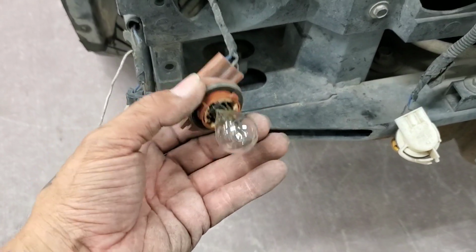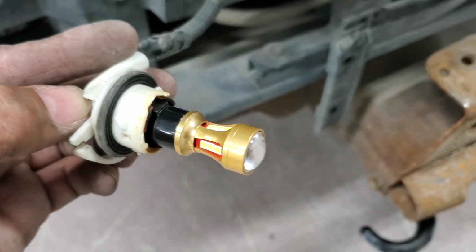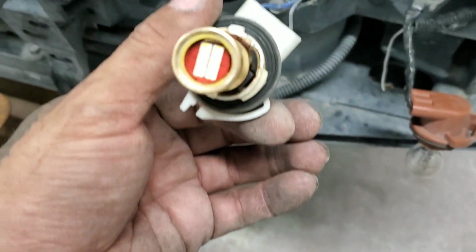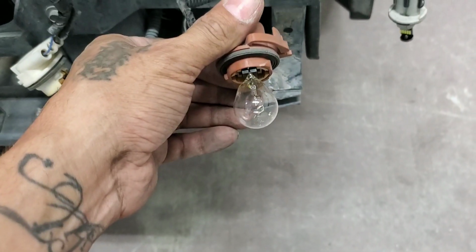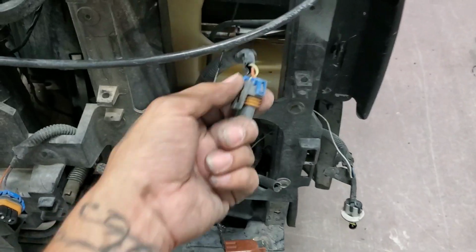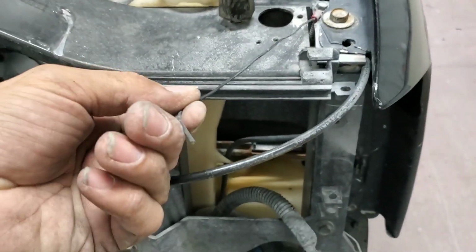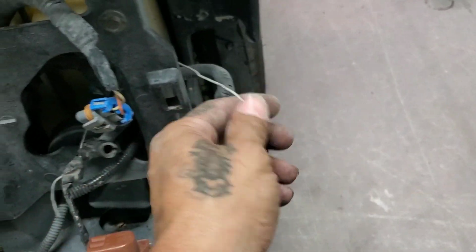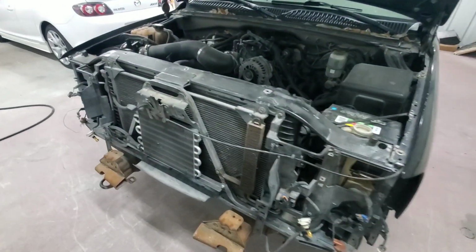Over here, down here, we have a halogen and one of these LED turn signals. And on this side, same thing, LED turn signal. The little glass eye fell off, halogen. And then we've got the two plugs right here for the regular headlights, and of course the same thing with the ground and the power. We'll fix those, or whatever we're going to do with the headlights. But yep, this is the front end.